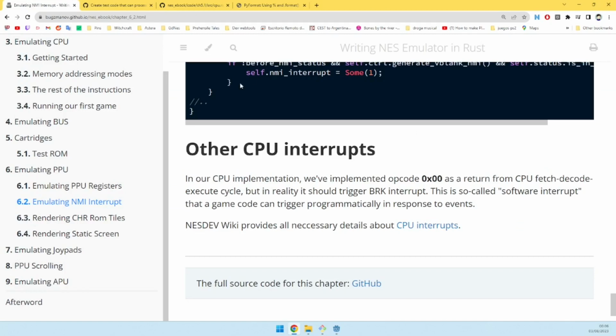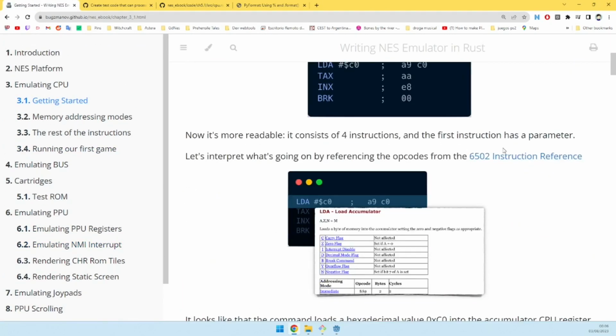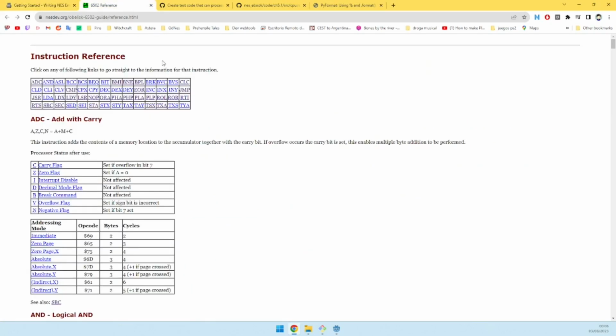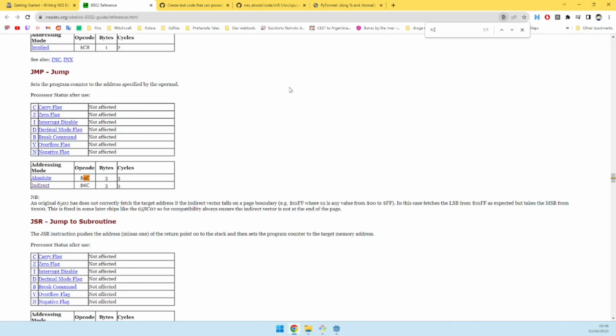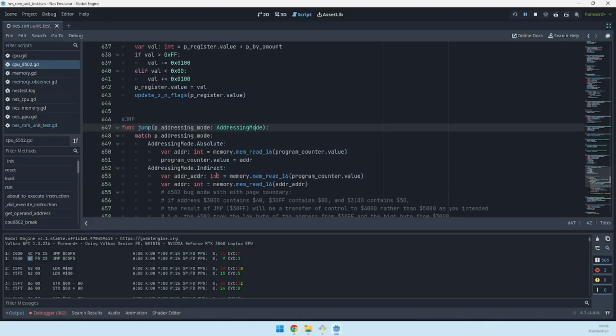Okay, let's find it in here. Here it is. 4C. It says it takes 3 cycles. So what is going on?